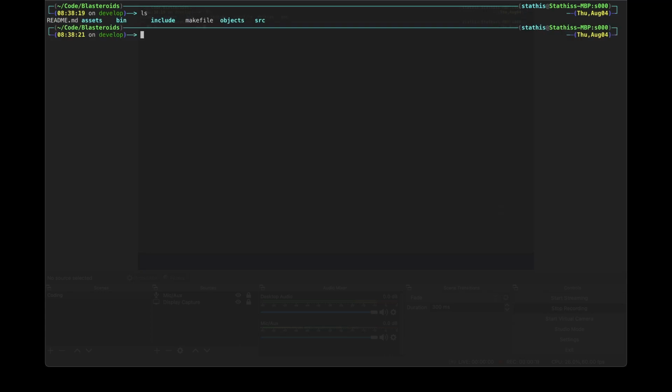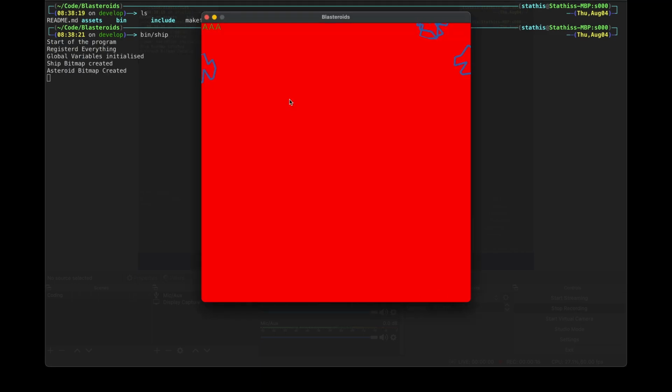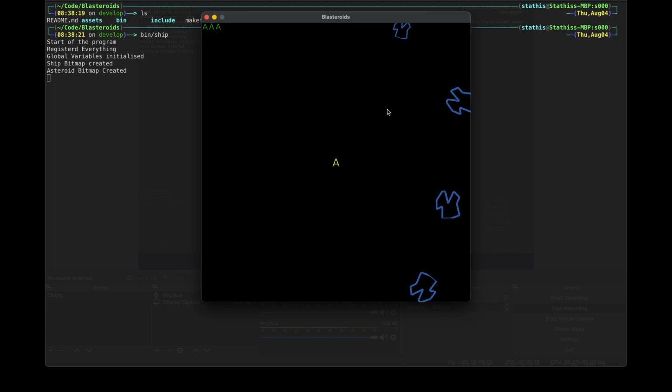So my project is a clone of the game Asteroids. If we were to just run this real quick, sometimes it gives me weird bugs like this. I'm pretty sure that is because the library that I'm using for creating this is not optimized for Mac PCs that run on the M1 chip. I could be wrong, but I initially started this project on a Linux machine, so I suspect the reason why it's giving me weird bugs is because it's now a different architecture.